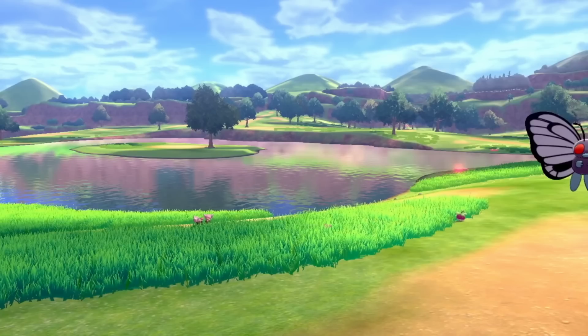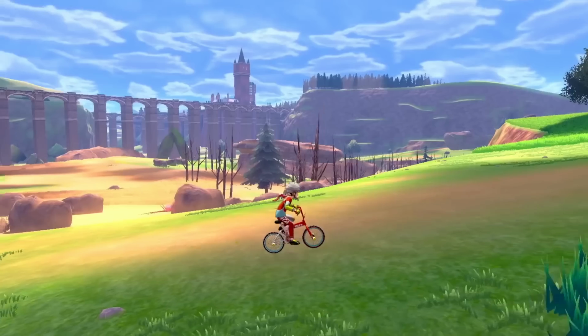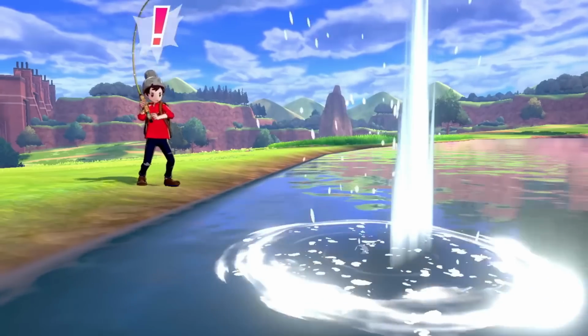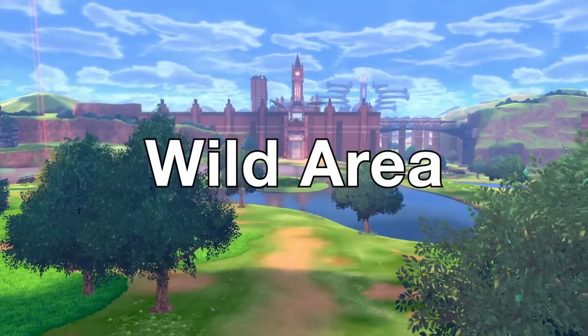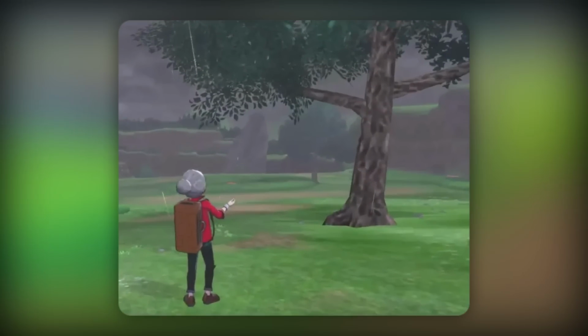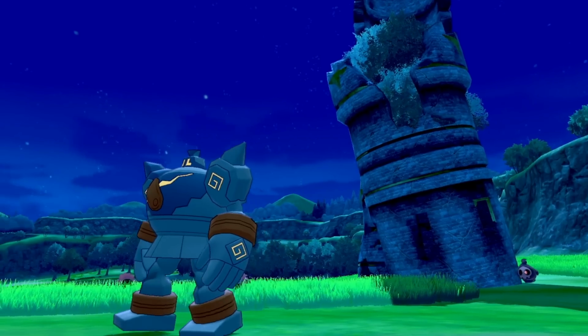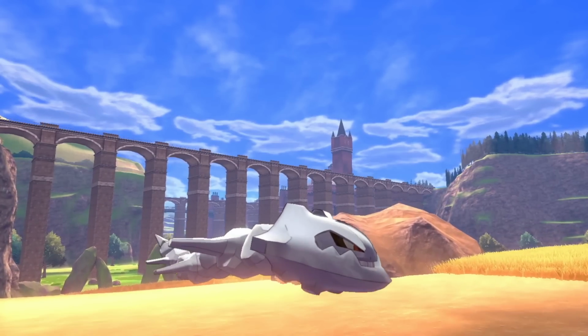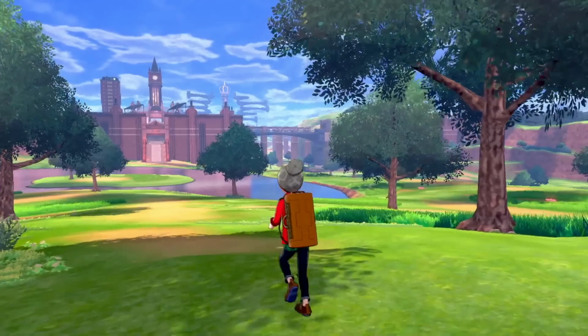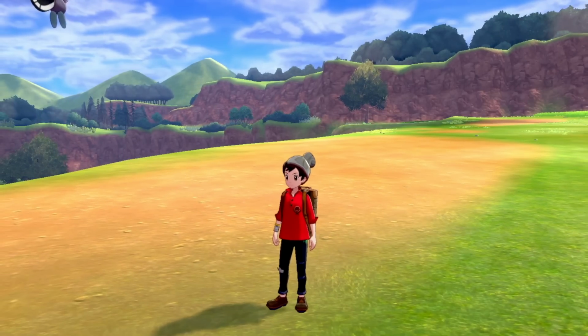But despite all of that, something that Pokemon Sword and Shield did introduce for the very first time within the main series Pokemon games was something known as the Wild Area. Now, this Wild Area was Game Freak finally dipping their toes into trying to have an open type of area for a main series Pokemon game. And of course, the Wild Area is pretty bare bones, we're not going to deny that it doesn't really look the best, but it did finally give camera control for the first time in a main series Pokemon game, where you could move the camera in a 360-degree fashion and go in any direction that you felt like.